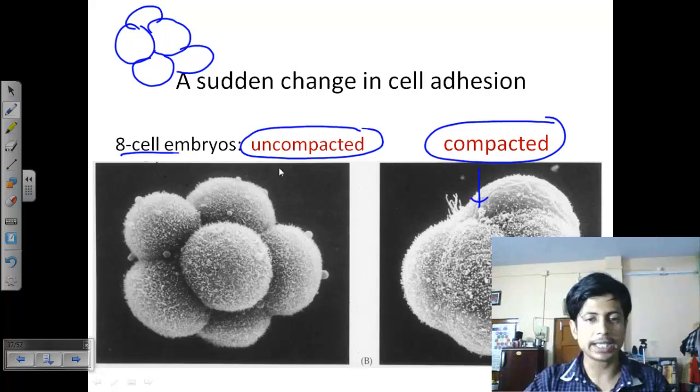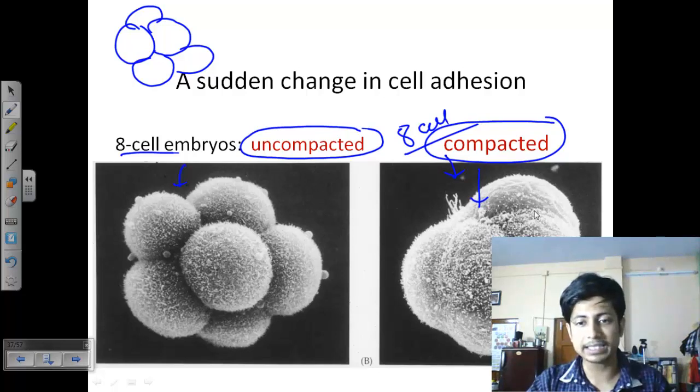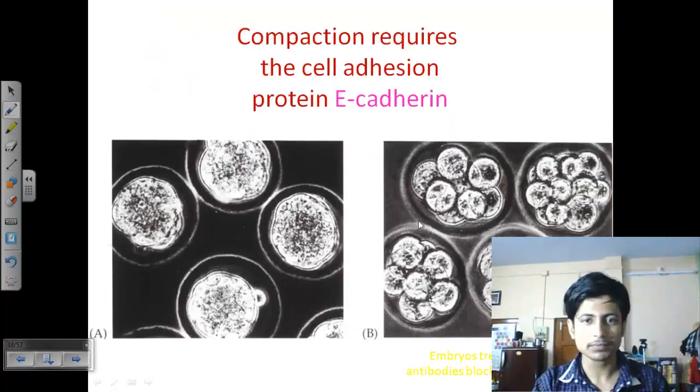See, the same 8 cells here as well as here in two different embryos, but in this case it is more compact and more space effective, because in this case it occupies more space, but in this case it occupies less space. So that's another important thing. Space matters, because many cells have to be stored. So this is the way they do this.